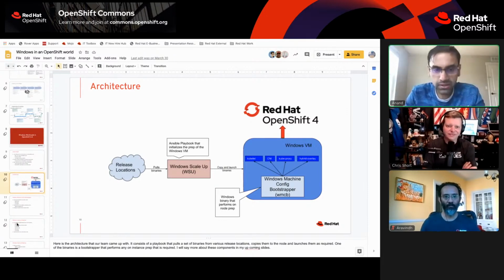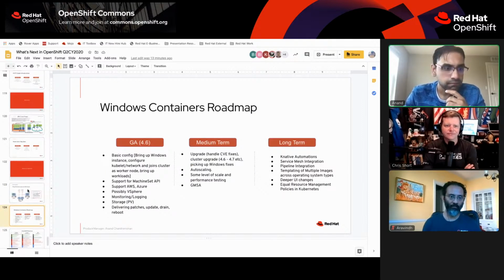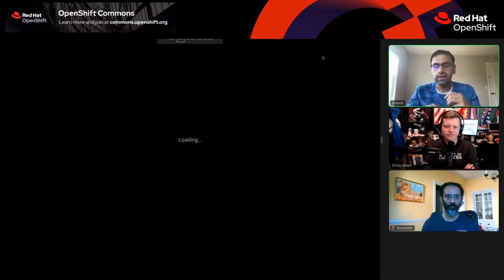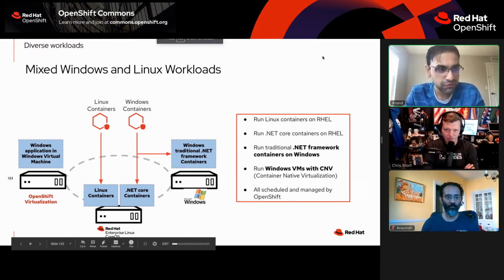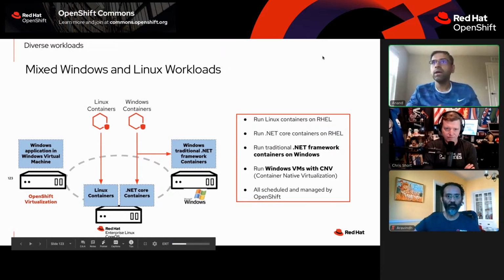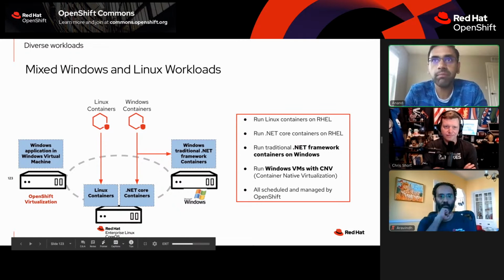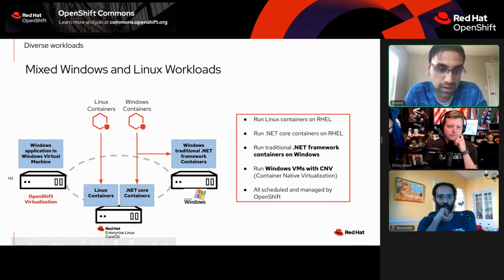Awesome. Thanks, Chris. So I want to start with the architecture and tell you the lay of the land. So first of all, let me know if you can see this. Here is the high level 50,000 feet view of the architecture, right? An OpenShift cluster, a basic one, consists of 3 masters and 3 nodes, and all these nodes are predominantly based on RHEL CoreOS, right?